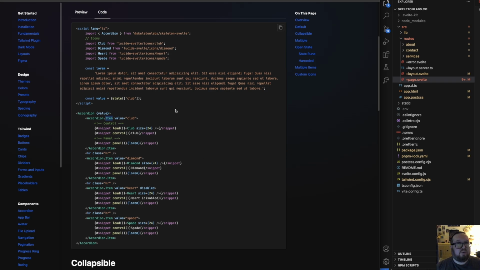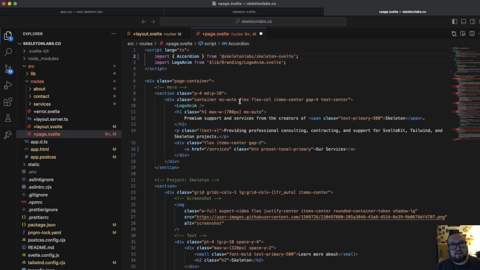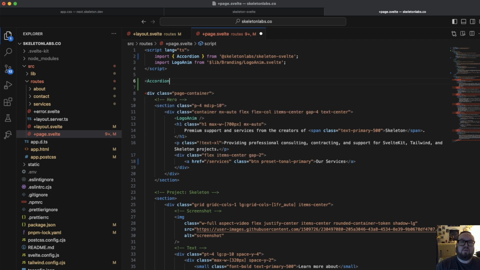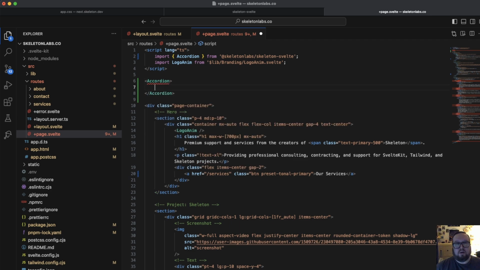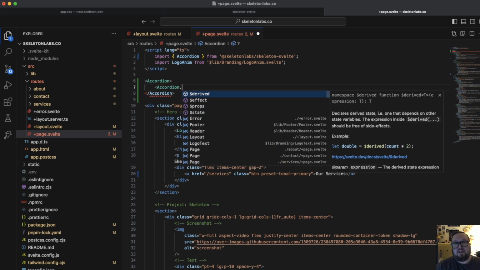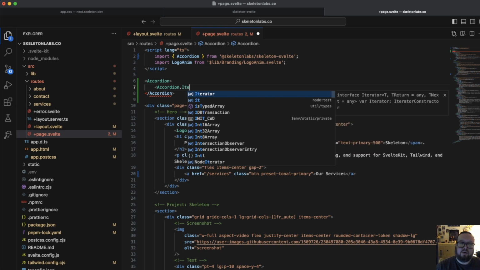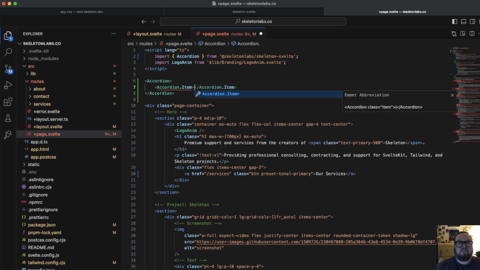And so that's a cool change if you've never seen that approach, because what that does is it allows us, when we want to import and put an accordion on the page, to do the syntax like we're used to, and then we can do this dot and see a suggestion of the options that are available. So if we do item, there we go.